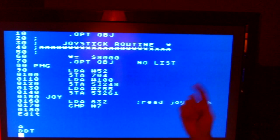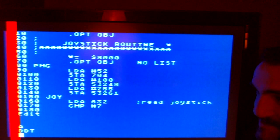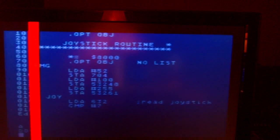So I need to center it on the screen. There it is, actually. Look how slow it's going. You see how slow it's going? We're going to set it up to go a little bit faster with the delay. And like I said, eventually I'm going to take it out and show you how fast we can make it.